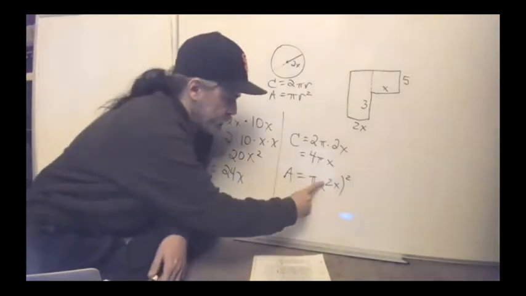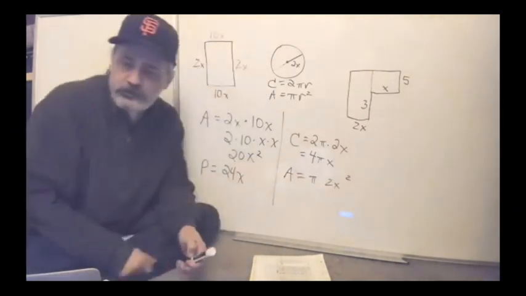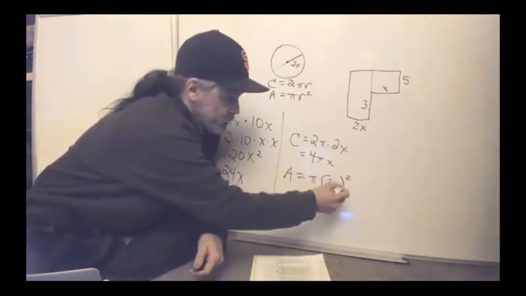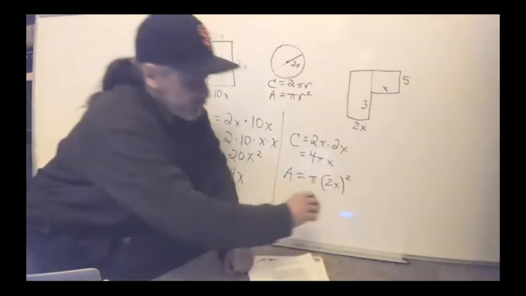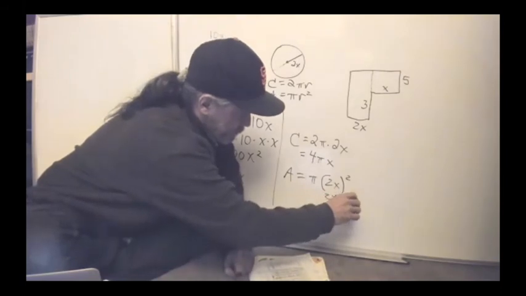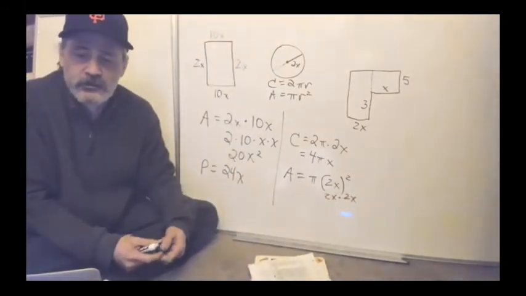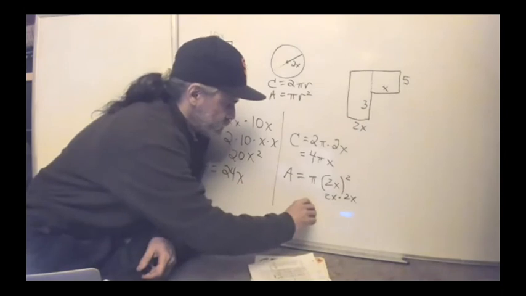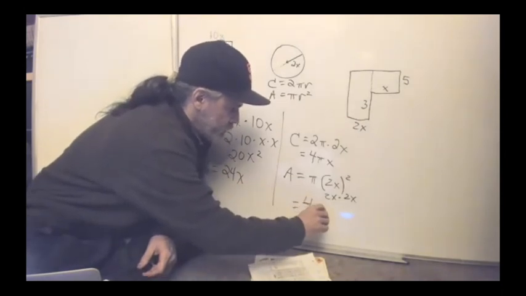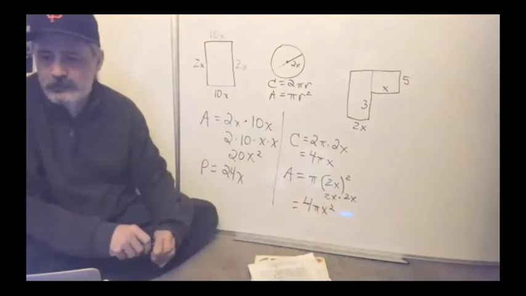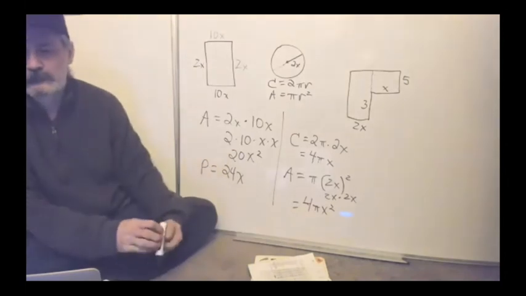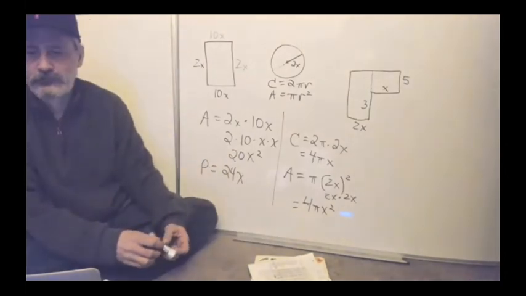All right, now if you don't do that, you might forget about the 2. You might think that's 2x squared. You might not square the 2 if you don't put in parentheses, because that 2 is also part of the radius. And that means 2x times 2x. Right? So we're actually going to get 4x squared. All right, so this equals 4 pi x squared. Now notice I'm keeping everything to the left of the variable. All right, I'll pause for about a minute.